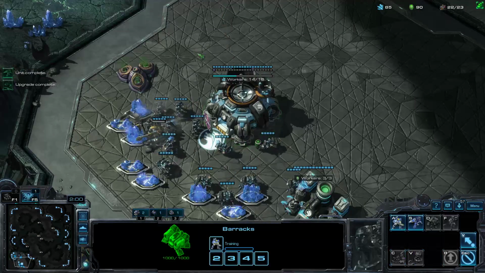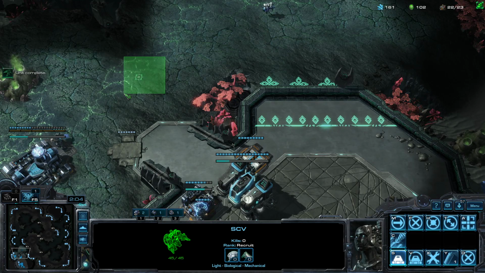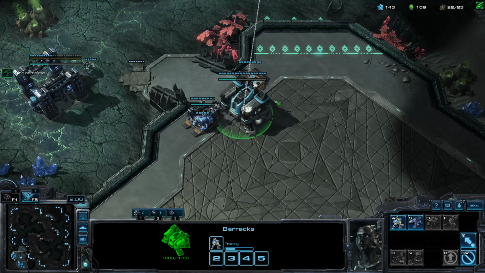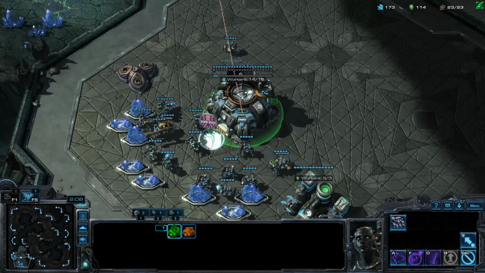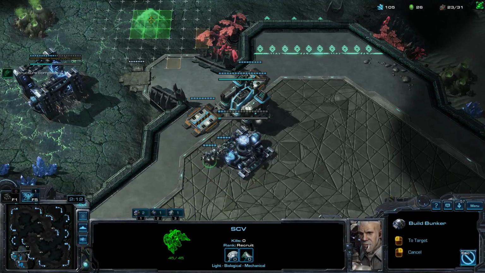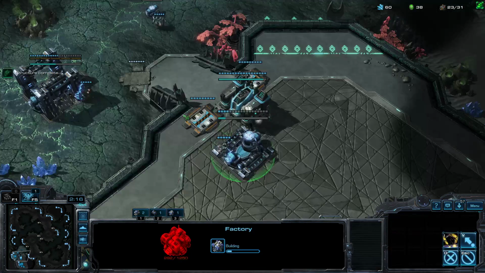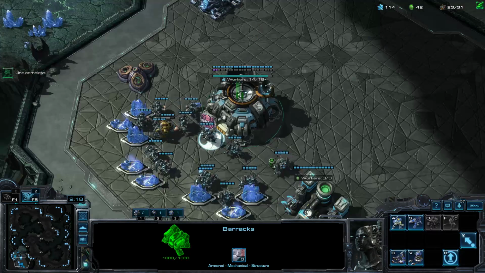And just like in TvP, you have the option, which I highly recommend if you didn't do a 17 scout, to build a bunker. If you see your opponents going Reaper Fast Expand, you probably don't want to be doing a bunker. However, if they're double gas, I highly recommend that you get this bunker. And by highly recommend, I mean you will die if you do not get this bunker.